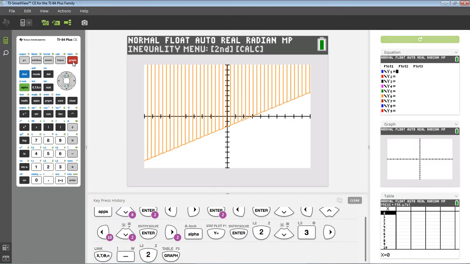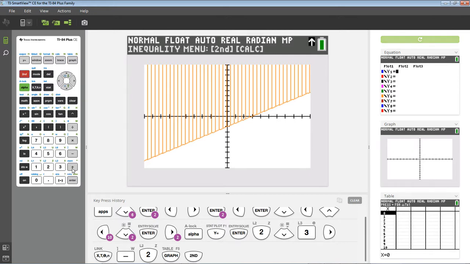Okay, so if you wanted to, you could take a look at the graph and see that (2, 3), which would be right here, and then up 1, up 2, up 3, is in the solution set of the linear inequality. Okay, what if you didn't have access to the linear inequality calculator application? Well, you could still graph this.